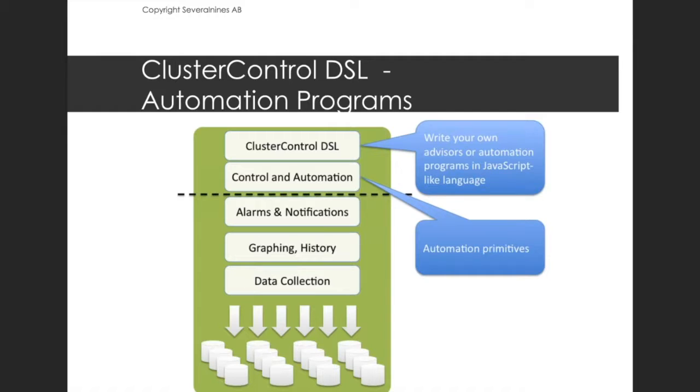So it's actually possible to write JavaScript programs here to do auto-scaling, for example. So if, for example, CPU load and query load is projected to be X within a certain number of days, then we should add a node, right? So it's possible to write some pretty cool stuff.